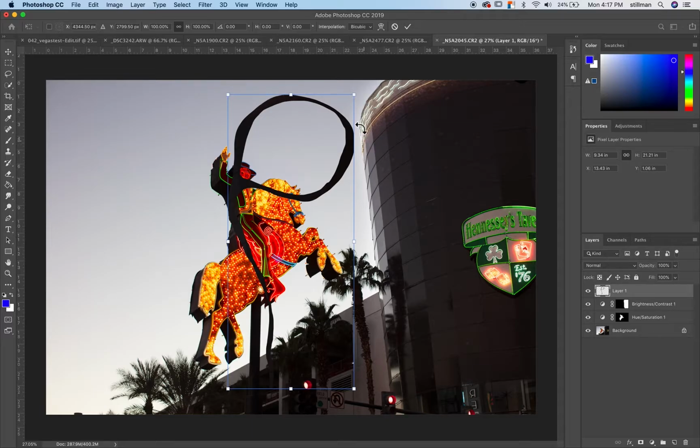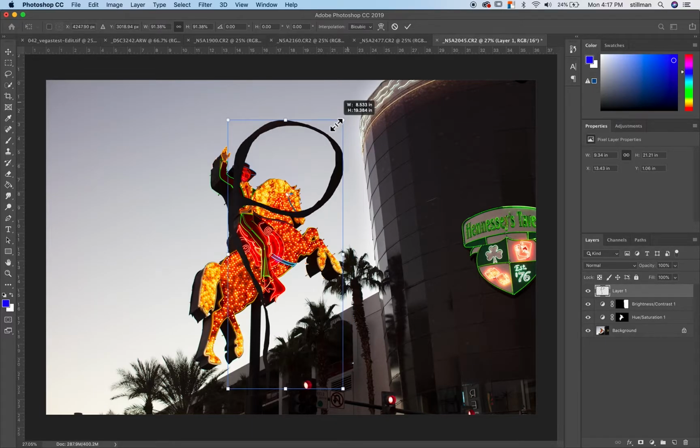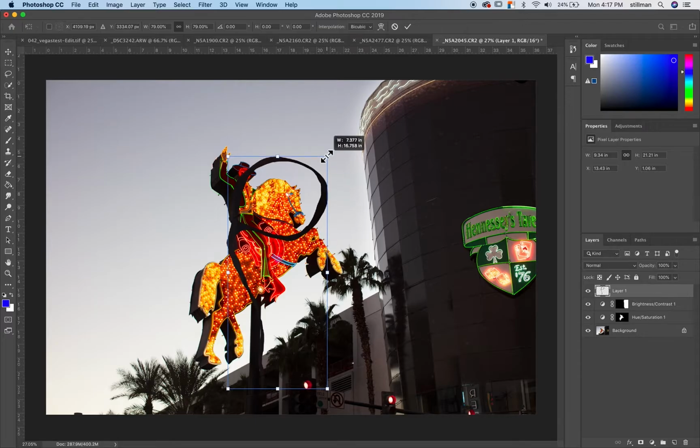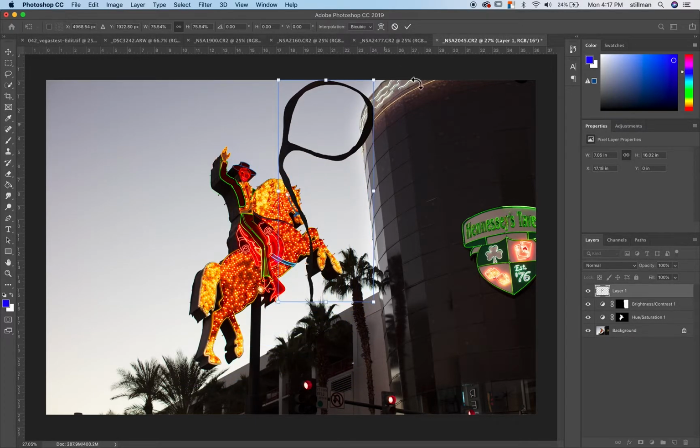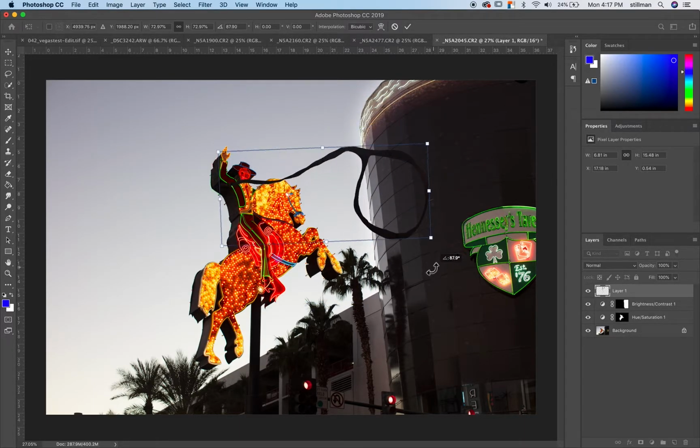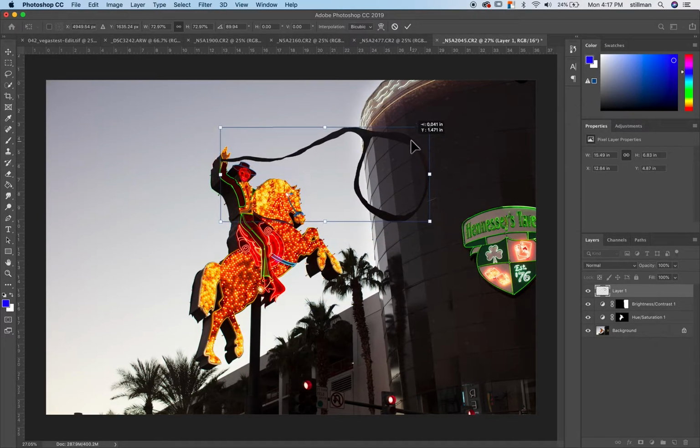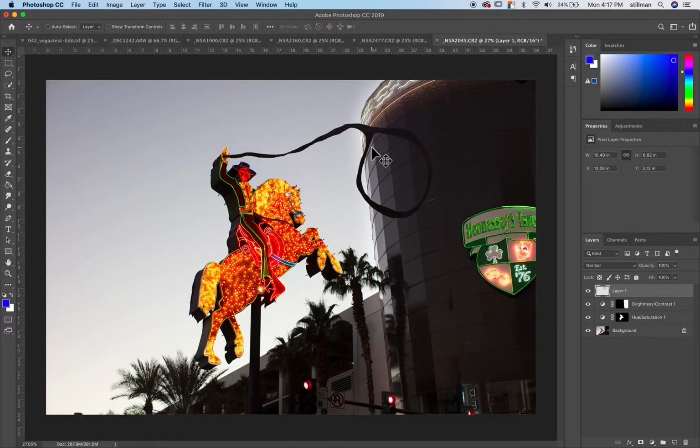Then I get this bounding box, and with this bounding box I can shrink the lasso. I don't really ever want to grow things because they'll become fuzzy and look kind of janky and lose quality. And I can make it smaller. I can also, if my cursor is outside of the box, rotate it. I can put it in place, and then we have the cowboy with a little lasso.